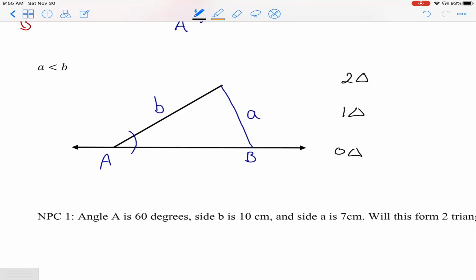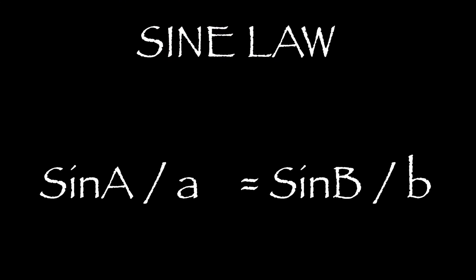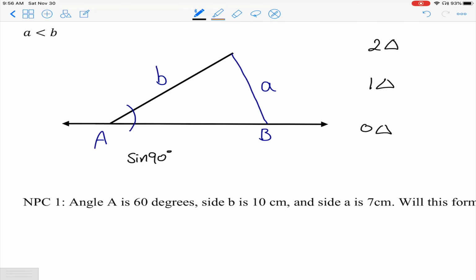Therefore, since we don't know whether this is going to be a right angle triangle or not, we simply move on to the sine law. So hopefully you remember the sine law formula. Let's take a look at what sine 90 is. Sine 90 gives you 1, and if you try to find the other angle that gives you 1 for the sine ratio, it is bigger than 180, but in a triangle we cannot have anything bigger than 180, so that's not possible. So that means if the sine of an angle ratio after your sine law gives you the value of 1, then it gives you only one triangle, since that's the only angle that gives you that value.